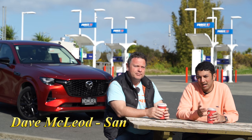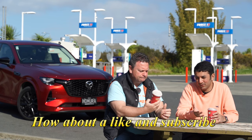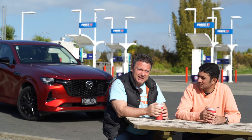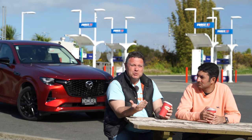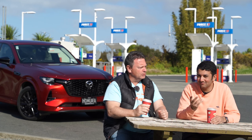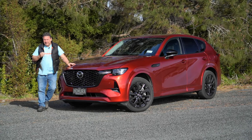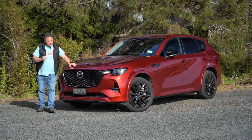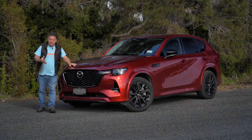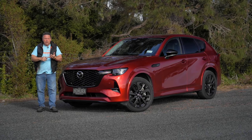Welcome to Tarmac, I'm Dave, I'm Matthew, and as you can see we are at a petrol station behind us, but we're not filling up on petrol - instead we are filling up on coffee. That's right because we've got the CX60, which is Mazda's first ever CX60, and it's also a PHEV so there's no need for petrol at all. This is also the first Mazda to sit on their large modular platform, so this and the CX90 share the same platform. It is quite a big SUV - this is obviously a five-seater.